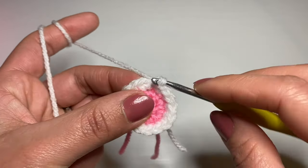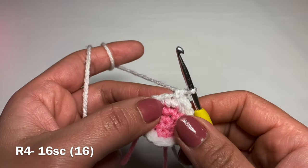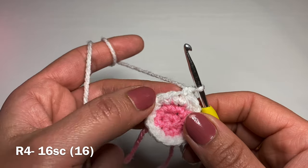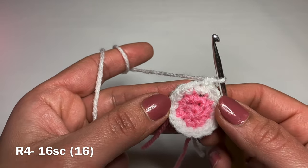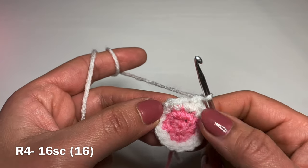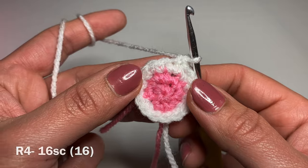We're now going to start the next round. And for this, let's go ahead and work our single crochet. Follow this on with a single crochet in every one of these stitches all the way around. To finish this round, you will have 16 single crochets in a row. So go ahead, work that, and then meet me back here.